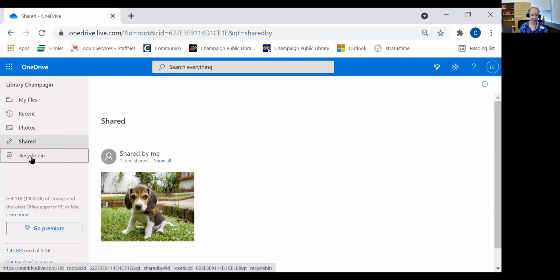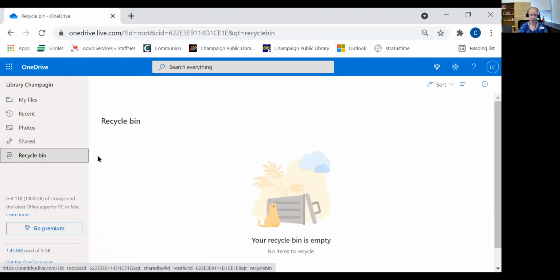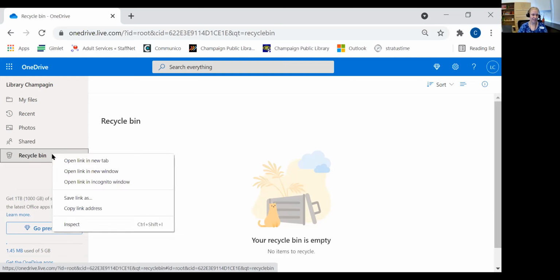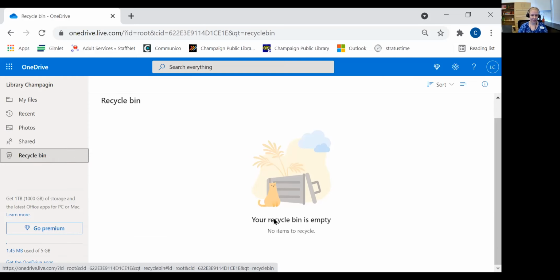Okay, the recycle bin works just like the recycle bin or the trash on your desktop computer, where you can move files you no longer need into the recycle bin. You do still have to empty the recycle bin in order for them to be off of your cloud provider. Just like on your actual desktop computer, if you put something in the recycle bin, it stays there until you empty the bin. Right now it's empty, but if I put something in there, it'll be in there until I empty the recycle bin.